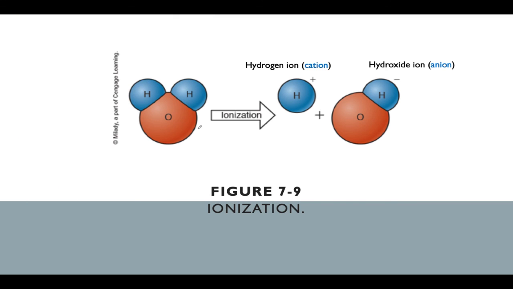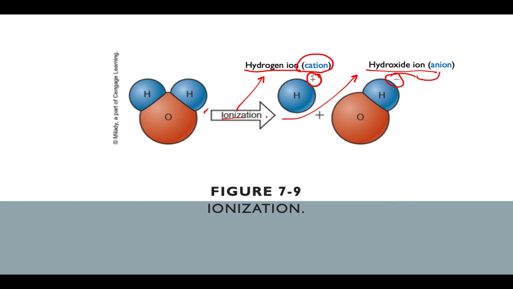Okay, and here's an example of that. In this example, what we see is the water molecule, and it's gone through an ionization process, and what we see is a cation, which is the hydrogen ion with a positive charge, and then a hydroxide ion, an anion. And so that's the process of ionization. So just at this point, without going too much into detail, and we'll review it again, ionization results in a cation and an anion.